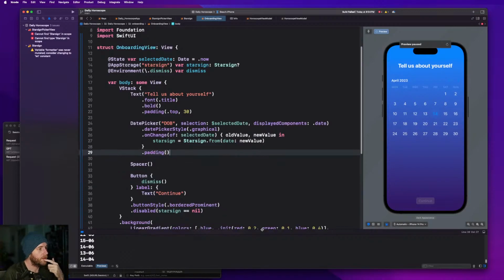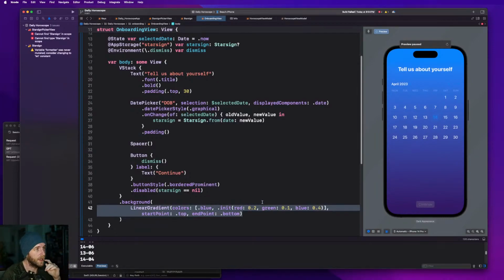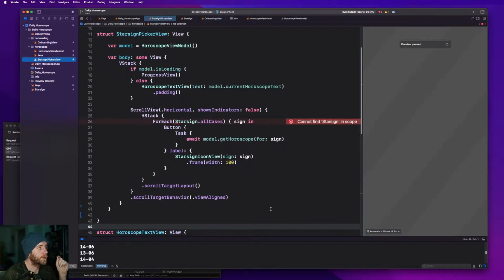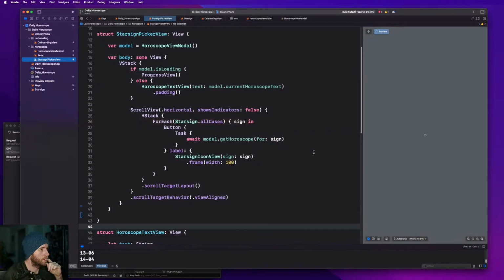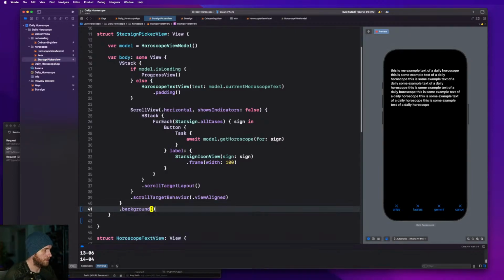I'm kind of happy with how this looks. I've got to remember this gradient. We can maybe move the gradient elsewhere and then reuse it in other parts of the app, right? Other screens. So for the moment, I'm just going to copy and paste it. So I want to go back to the horoscope screen. This one, the star sign picker, whatever. Let's do a refresh. Yeah, so now that we're in dark mode, we've got this. Let's set the background.